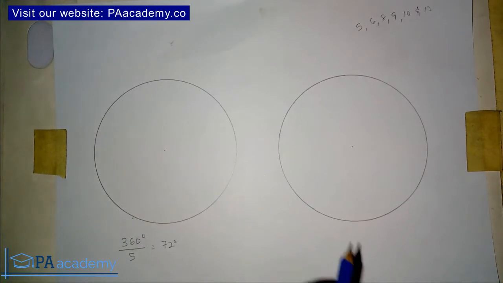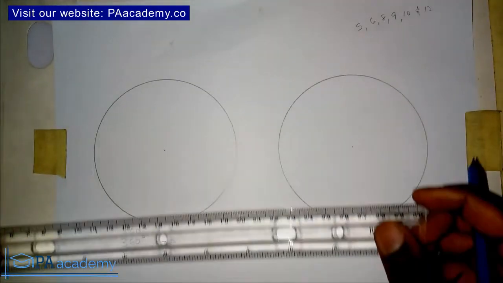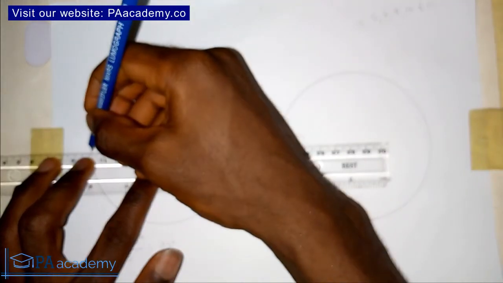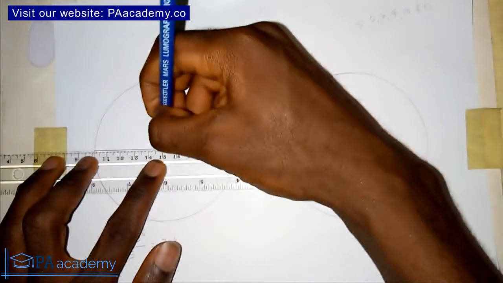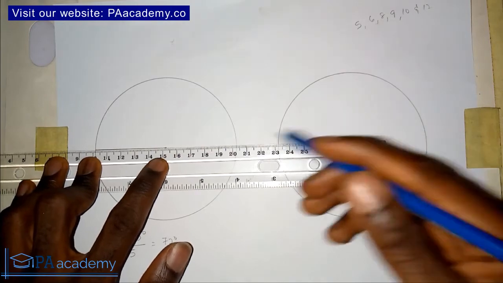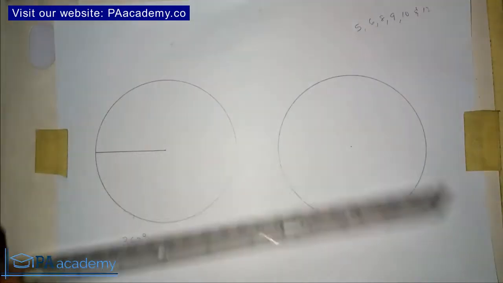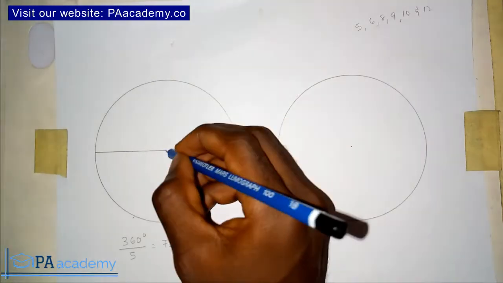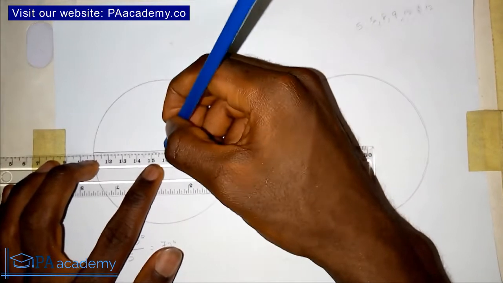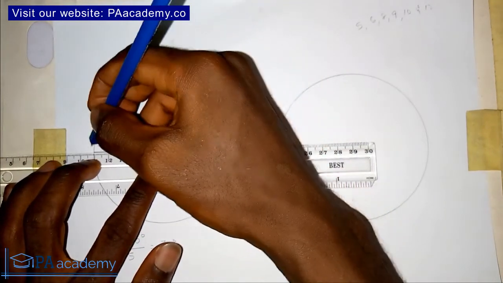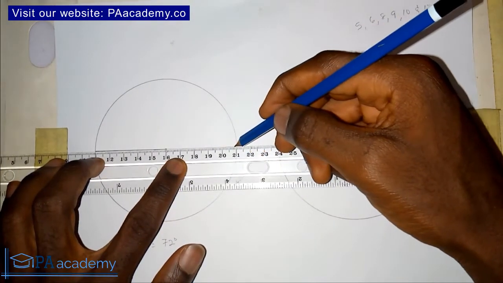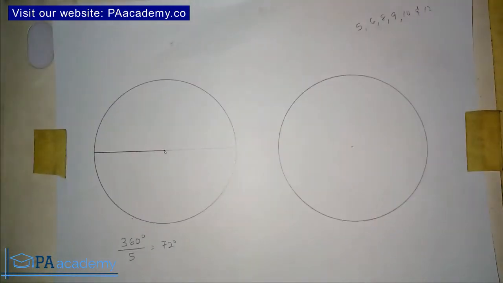So in doing this, since we are dealing with 5, the first thing you have to do is draw your radius. From the center, you draw it to any part of the circumference. So now we have already drawn it to the circumference, as you can see. This is the center O. Another thing I want you to do is to extend it like you are drawing your diameter, but make it faint. You can see that it's not very clear.